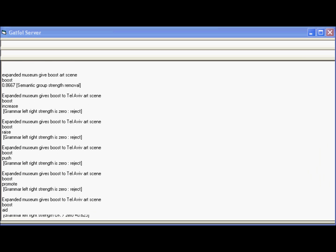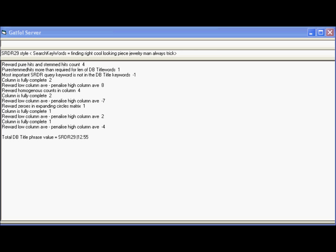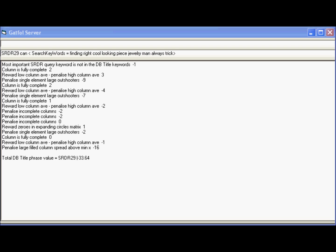Our ranking example here is on search for, let's say, laundry basket, with returns carrying both laundry and basket, but wrapped in the different phrases with laundry room and with beautiful external flower baskets relating to a property for sale ad. Gatfol, inline and in real time, semantically evaluates the keywords laundry and basket to each and every ad return, using around 40 different comparison algorithms to return as output a far more relevant ranking order.